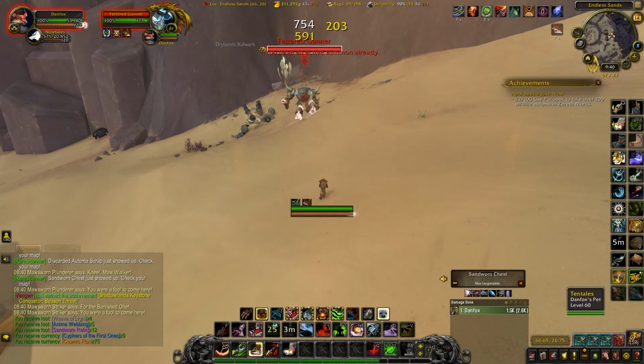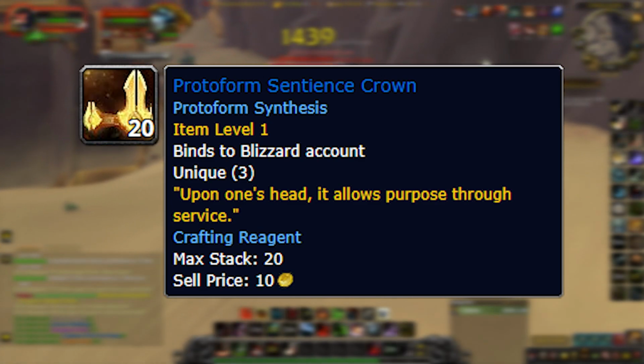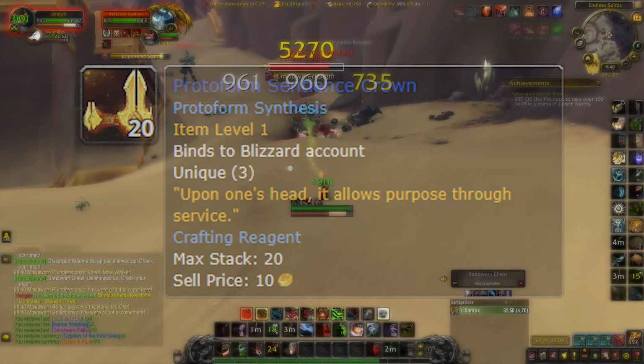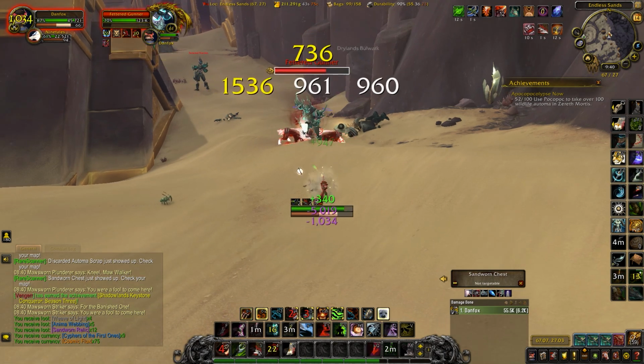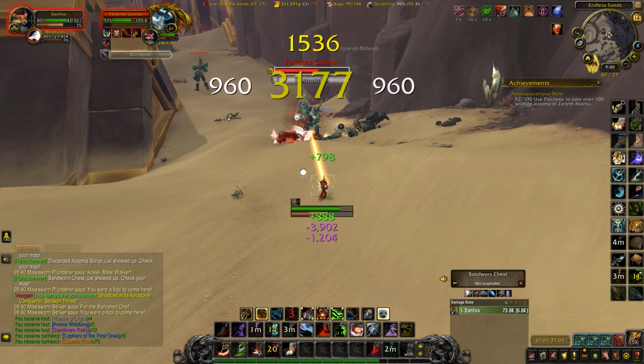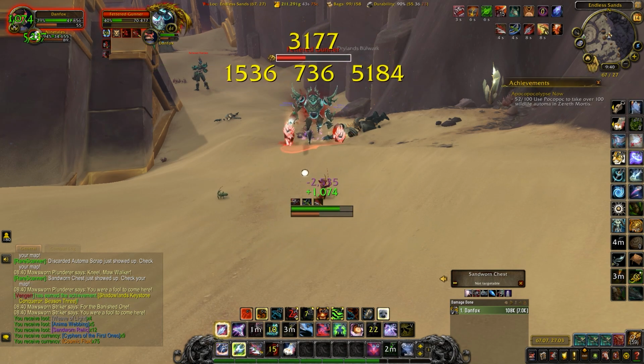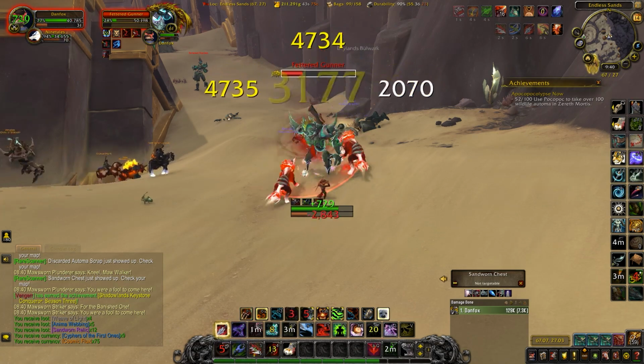The rare item you're going to need for this mount is a Protoform Centis Crown. Now, this is a pretty low drop rate from dominated Automa and Gyro mobs in the zone. And really, there's a few areas on the map here that you can farm these, but for the most part, it's a pretty low drop rate, and you're going to have a tough time farming this. So if you have a Protoform Centis Crown already in your bag, that's a plus, but you will have to go and farm these from dominated Gyro and Automa mobs in Zereth Mortis.